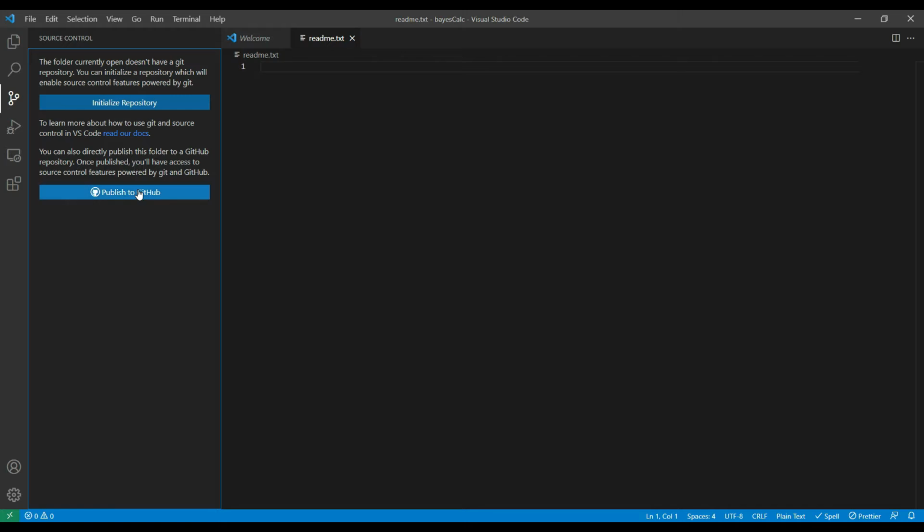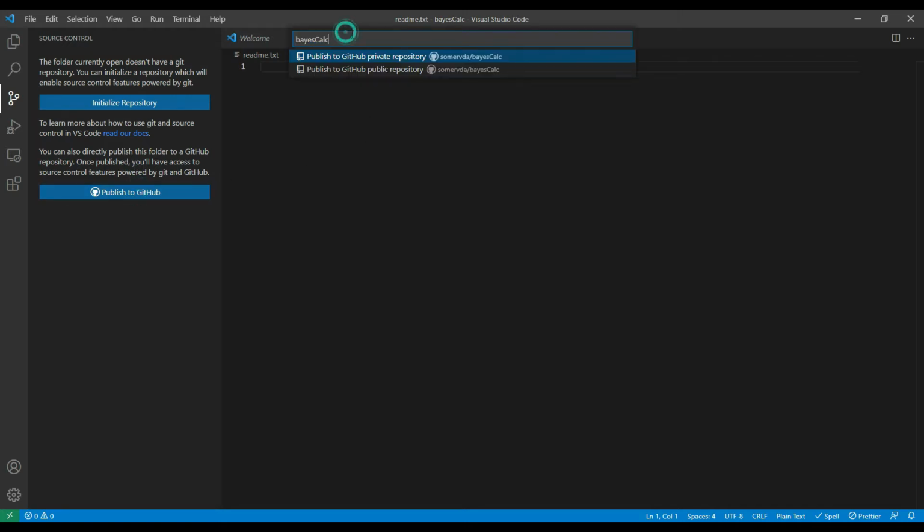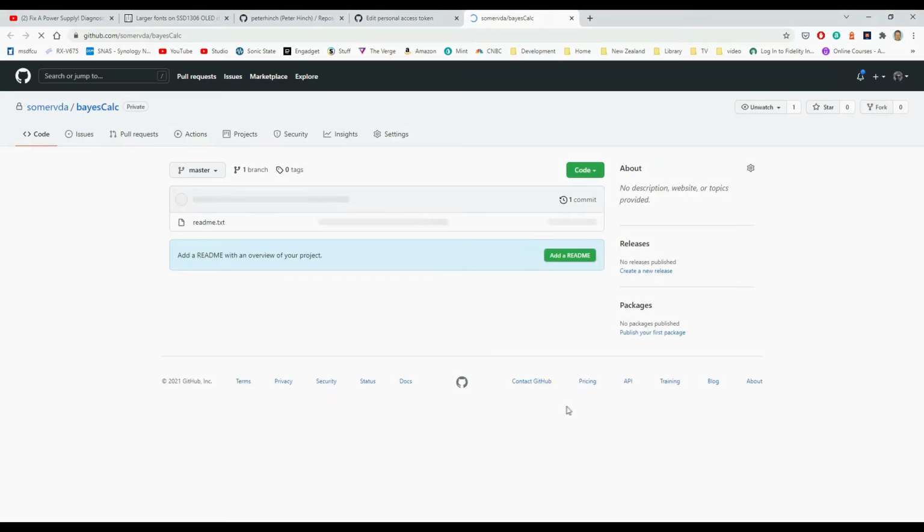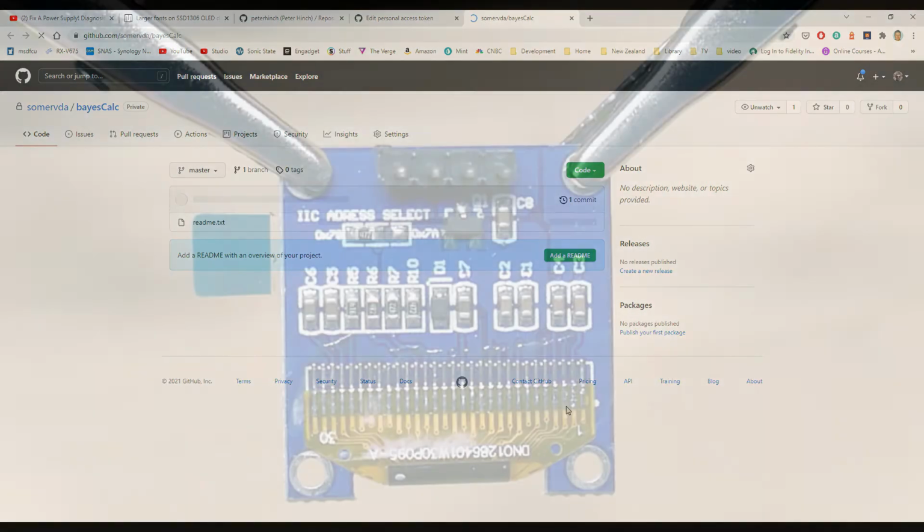Okay, so I'm going to tell it I'll put the whole thing in a GitHub repository. So that's my first commit, and let's just check on GitHub that everything arrived. Okay, so it should be ready to start.